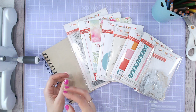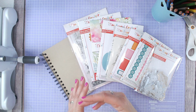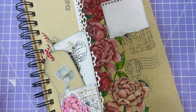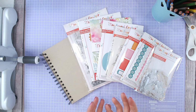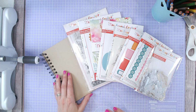It's the concept of bringing one page in and really cohesive and working together with the next couple of pages, because you usually see a peek through. This Dutch door may be half a page, so that whatever design is on the next page along, that's showing through and incorporated into the design on the first page. And this is not just for journals either. This Dutch door technique is great for your handmade cards too.